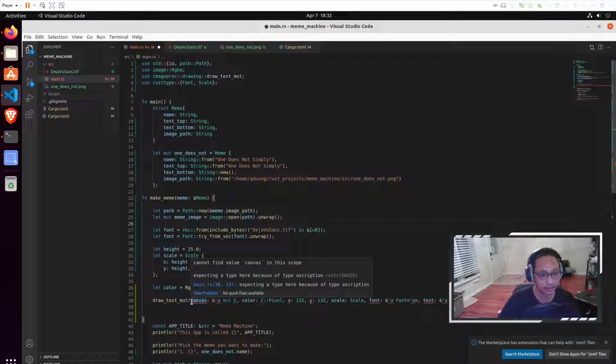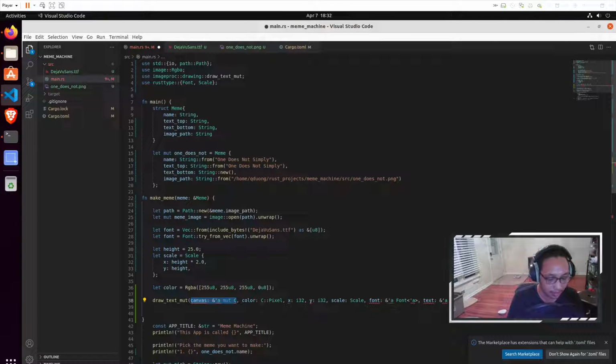All right, so let's just fill this in like that. All right, so this canvas and mut C, obviously it has to be mutable, and then there's going to be our image, right? Here for our color, since we already set this all up, we can just put color. Like how easy that is.